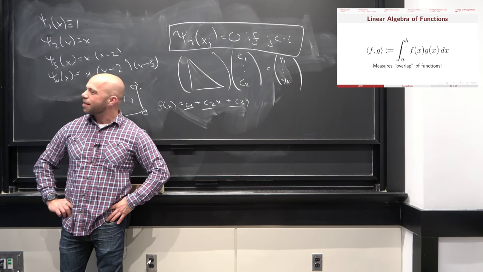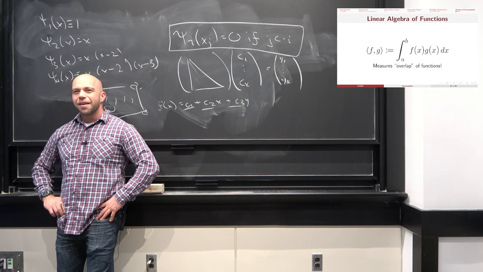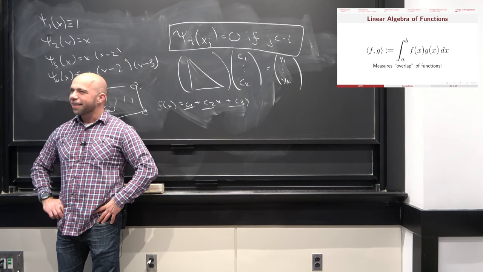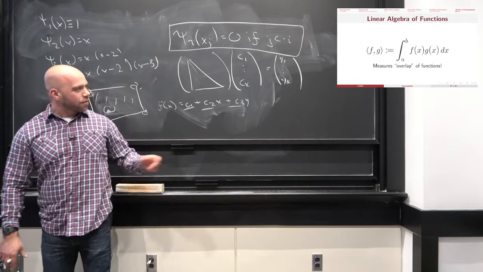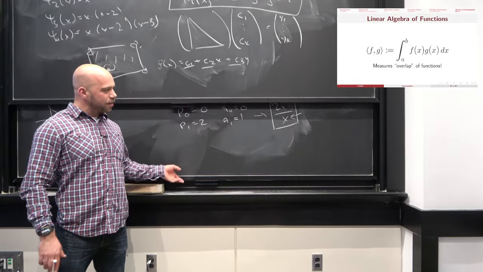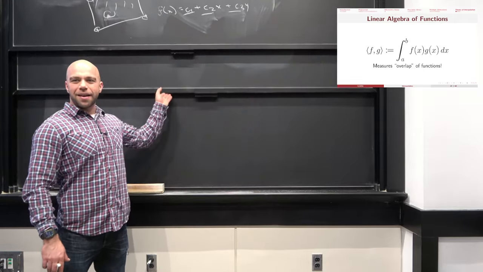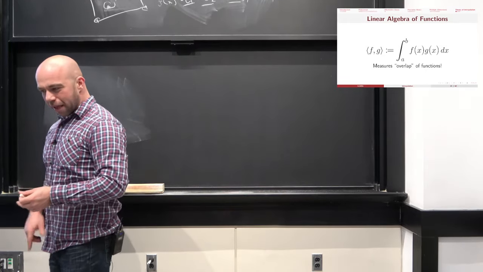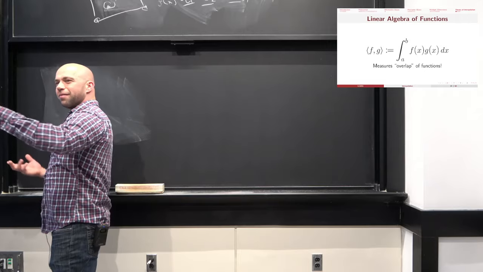Okay, so this leads us to this L2 inner product object that we've seen a few times on and off in this course. And that allows us to ask things like, for example, I could pose polynomial approximation as a least squares problem. Like I could ask, what is the best degree 3 polynomial that fits a particular type of data?